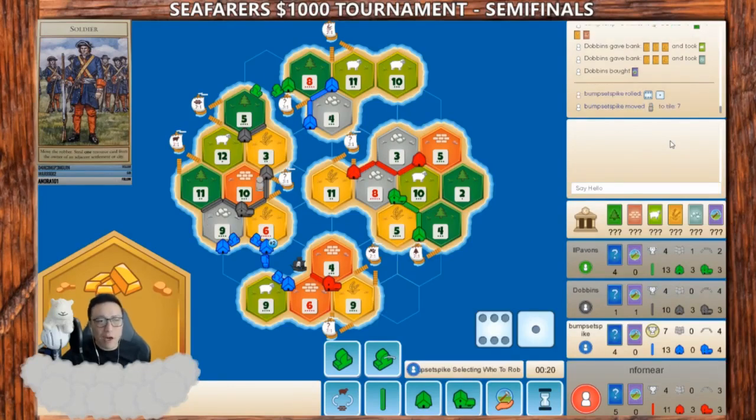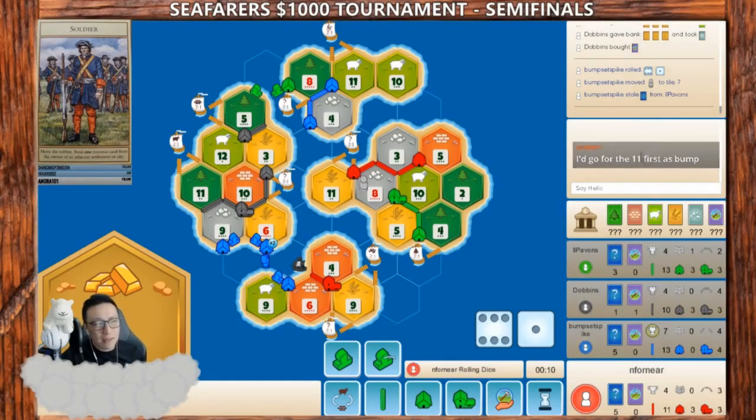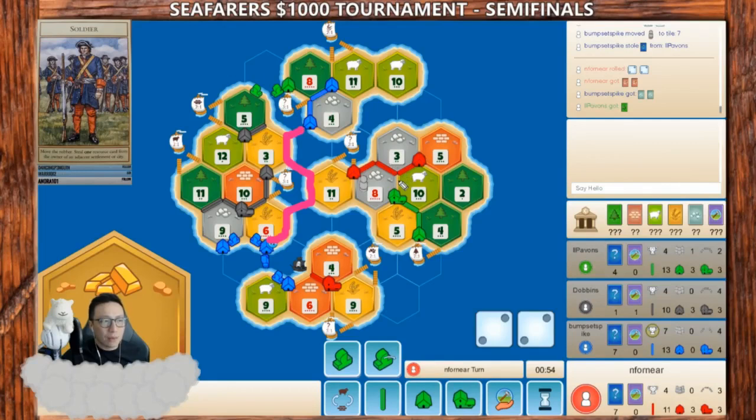Dobbins with a development card to start things off. 7 rolls back. It's going to go back onto the 8 here, back onto Pavons. I like the development there first. Yeah, I think I would have liked to move the ships here too, because there was a very firm trade route you could have established through here and maybe block some other folks somehow, some way.